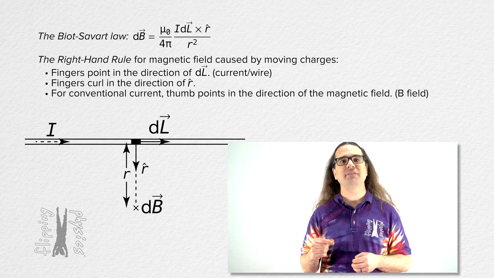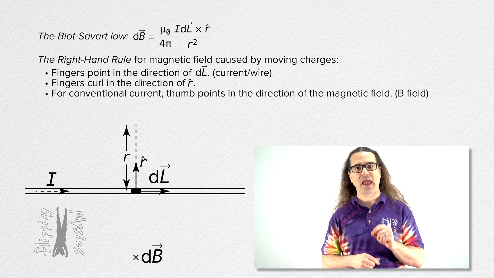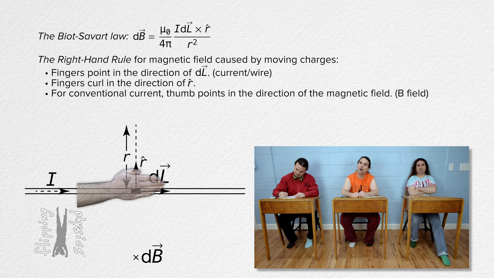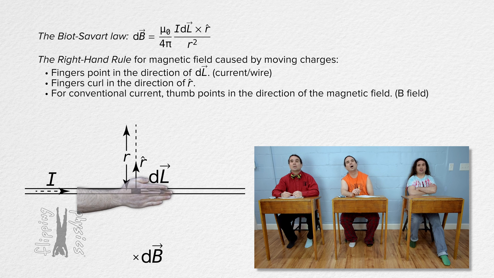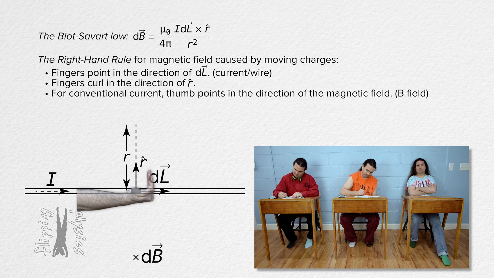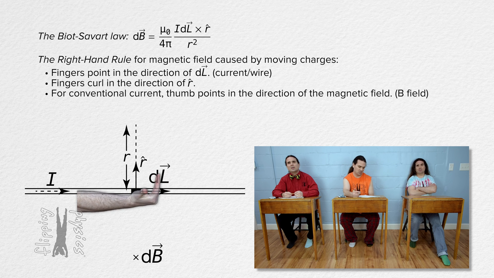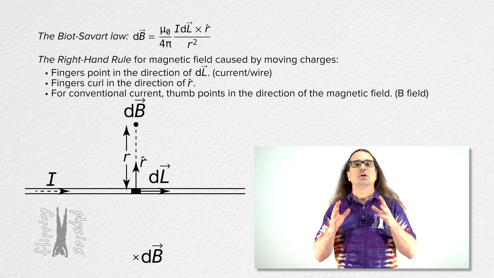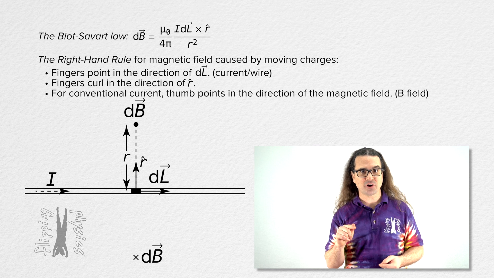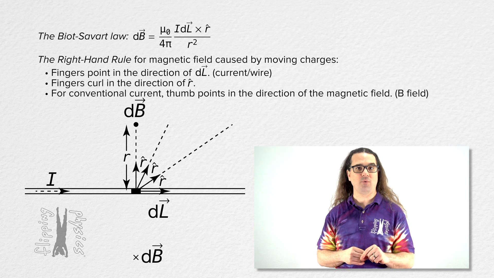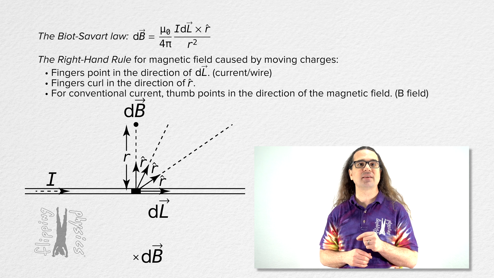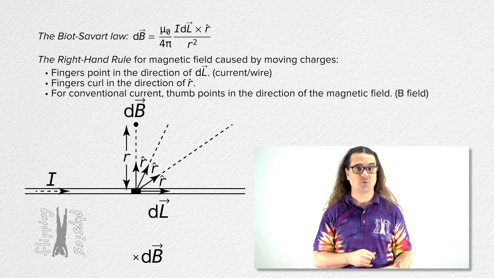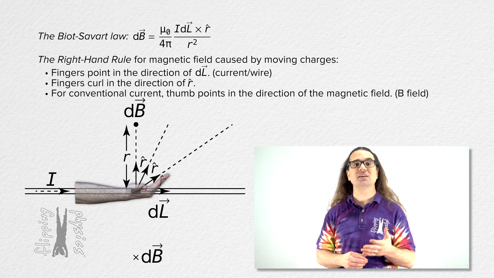Now let's determine the magnetic field at a new location above the wire a distance r, again at a right angle to the wire. We point our fingers to the right in the direction of dL, then curl our fingers up in the direction of the unit vector, which points from dL to the location where we are determining the direction of dB. Our thumb points out of the screen, which is the direction of the magnetic field caused by the current in the wire. We show out of the screen with a dot, representing the tip of the arrow coming at us. Notice the direction of the magnetic field along a line parallel to the straight wire is the same — moving the location to the right and parallel to the wire, the right-hand rule shows the magnetic field is still out of the screen above the wire.